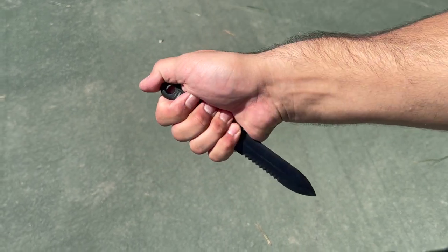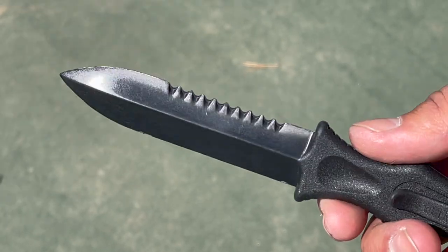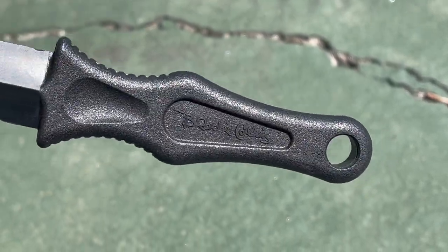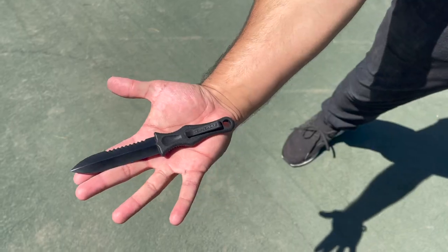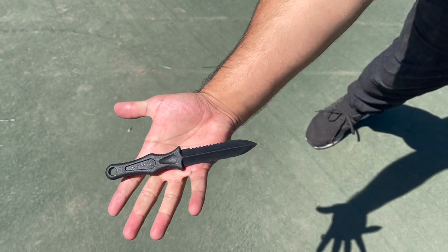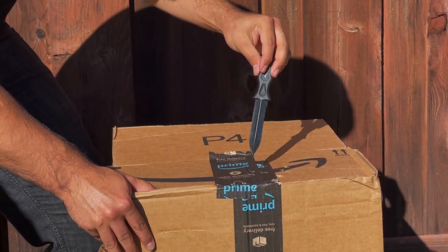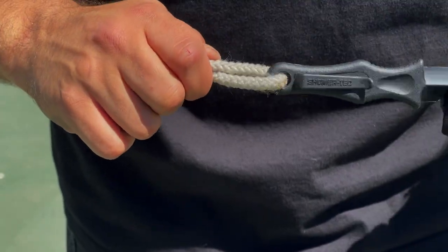On one side of this knife you have a plain edge and on the other side is the scalloped serrations. What I really enjoy is that these scalloped serrations certainly increase your ability to saw through fibrous materials. Although this knife is extremely thin, it is very well contoured in the handle and it locks into place in a forward and a reverse grip with that thumb cap, as well as being able to hold solid into place with that thumb rest for repeated Amazon package opening. I'm really a big fan of that smooth integration of the thumb hole because it easily allows for a lanyard attachment.